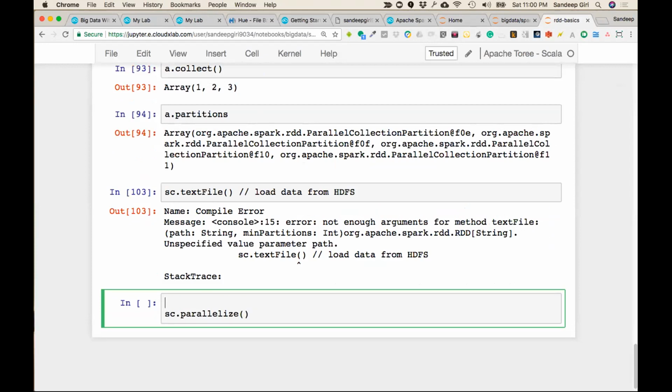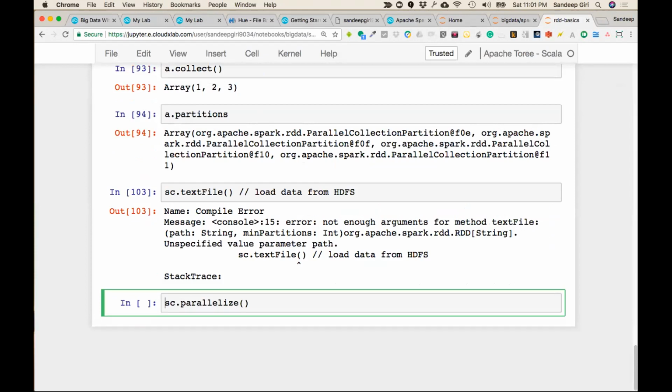So if you have an in-memory array, then you use parallelize. Both functions are for creating an RDD. textFile is used when we are loading data from HDFS, while parallelize is used for converting an in-memory object.